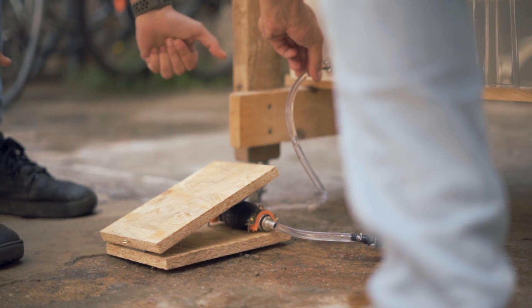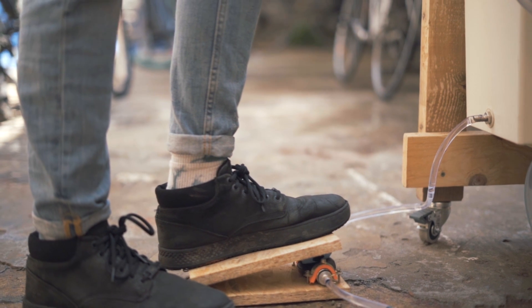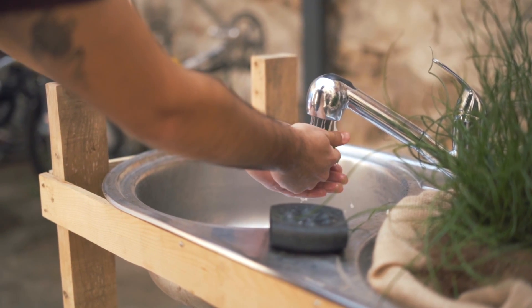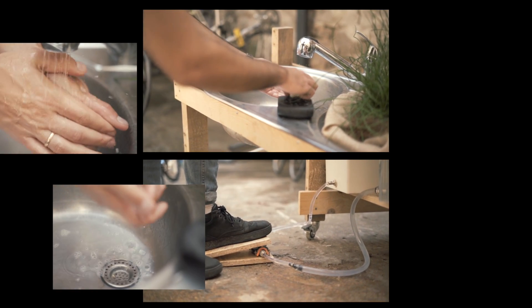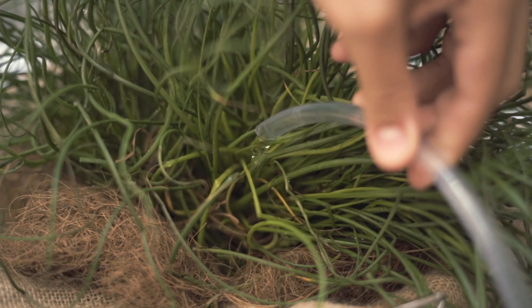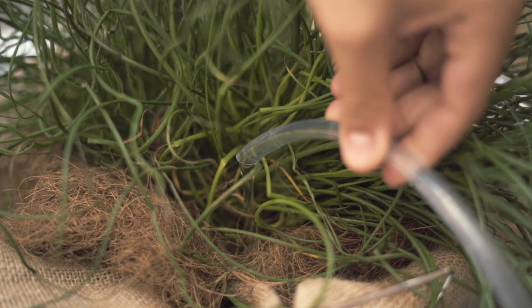It could be plants, but it could also be mushrooms, or even bacteria or kombucha or something like that. We created a system where you can wash your things, your vegetables, you can wash your hands, and this water is recuperated and passes through a lipid trap where the lipids or greases are trapped. We can then take clean water from there up to a next filter that is a mineral and plant filter.